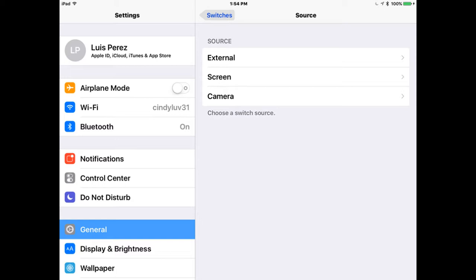And as I said before, the camera we're going to ignore for now. Maybe in the future that will be a viable switch access method or switch source. Basically what that does is you can move your head in one direction and it's the equivalent of pressing one switch. You can move your head in the other direction, it's the equivalent of pressing a different switch. So again, hopefully that will become more accurate with time and as this technology evolves, the facial recognition and so on. But right now, we're going to choose external.